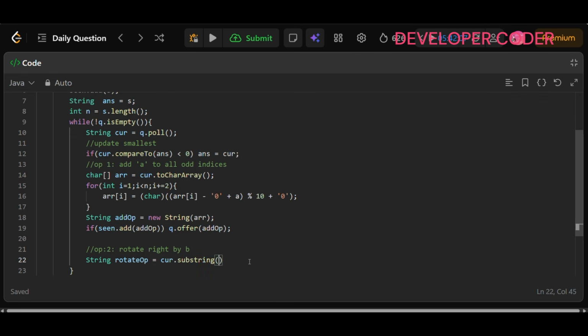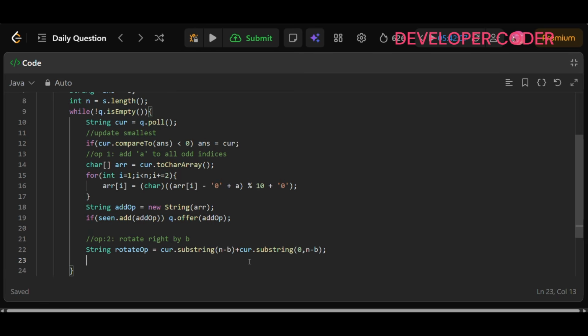The last elements we have to pick, n minus b, then from the start, right? That method, cur.substring(0, n minus b), and here the same thing, but we have to just change it. We have to write rotateOp here instead of addOp.